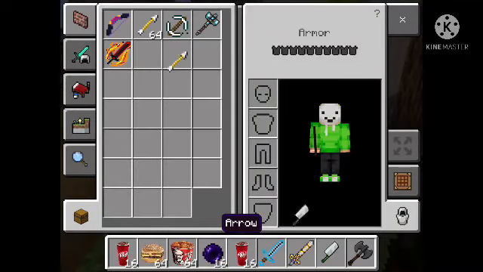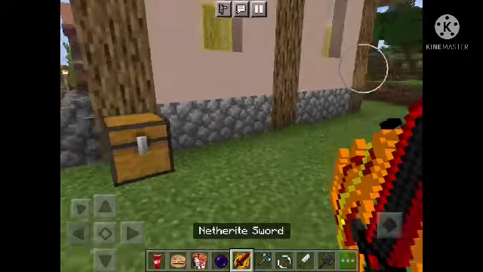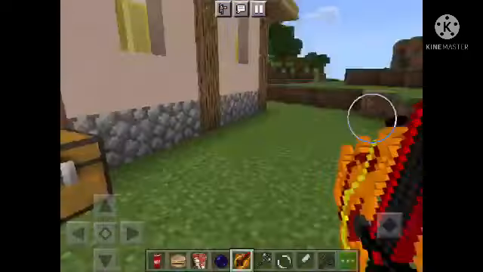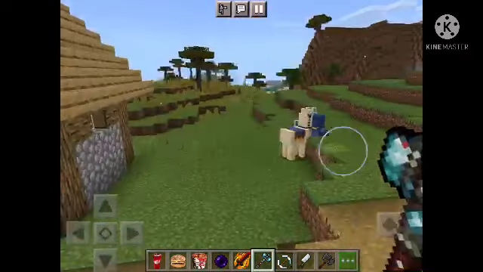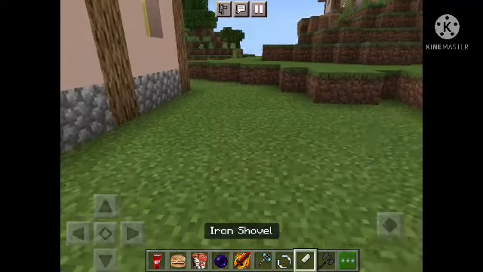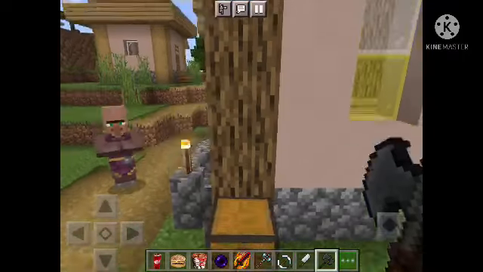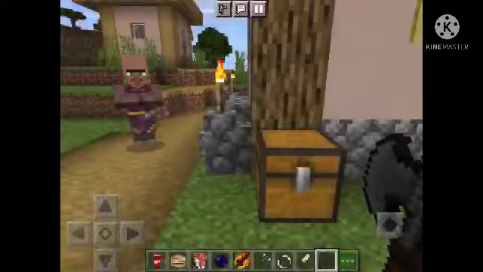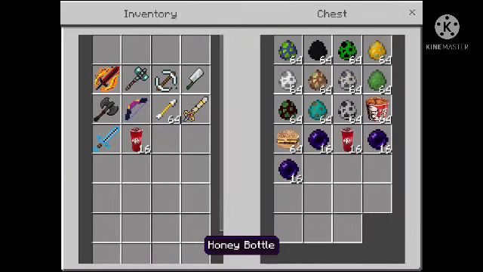And netherite sword looks really cool. Look, it's like fire all around it. Iron axe here. Iron pickaxe, double mode. Shovel, kinda weird, and axe. This looks really cool. Okay, and that's it for the items. So I'm gonna just place all the items back.